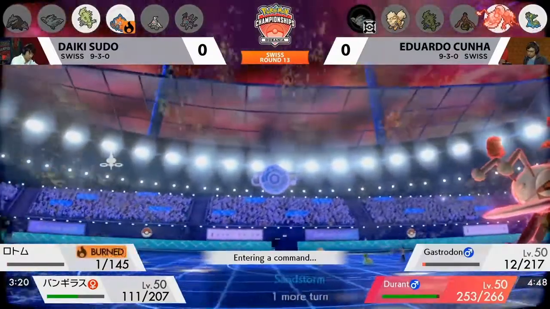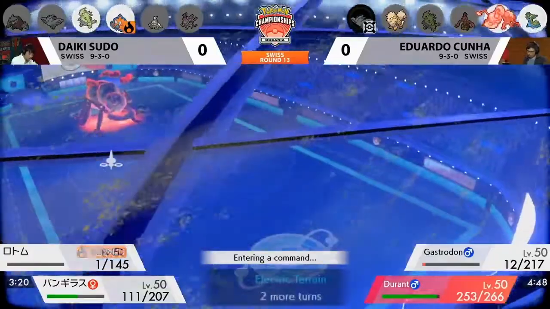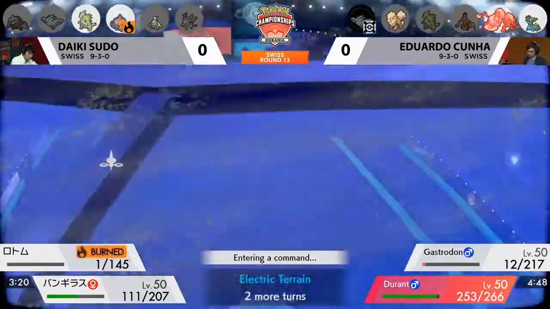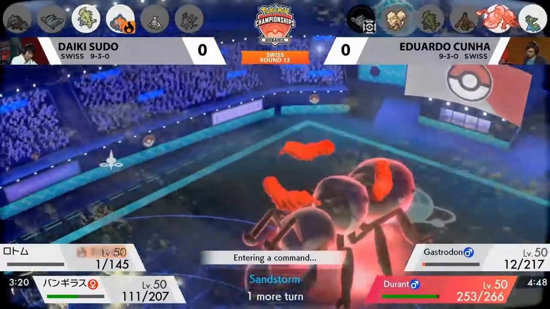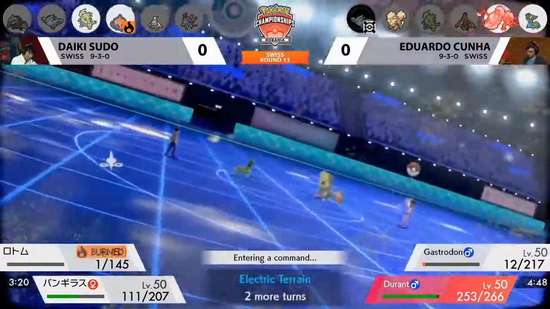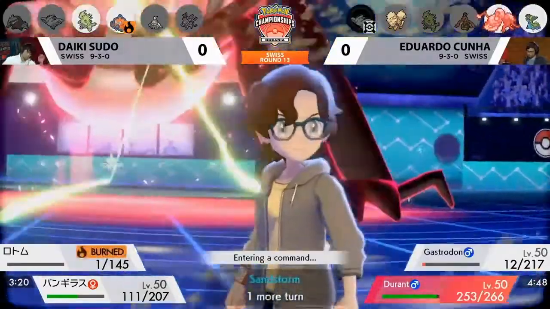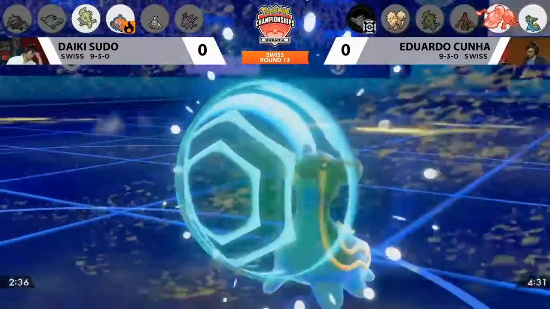And you have to wonder if whatever Pokemon is last in Daiki's party, that he brought for this match, would benefit from that Trick Room, if it would benefit from the fact that Durant doesn't have Dynamax, then this is a perfectly favorable position for him. It's an interesting thing to call out, because when you think of someone being on the offensive, you think that they're dealing as much damage as possible.